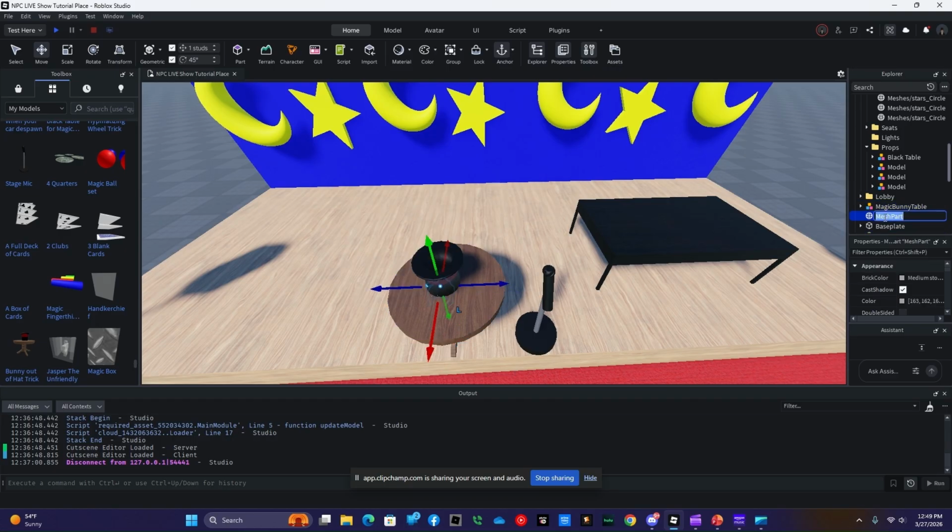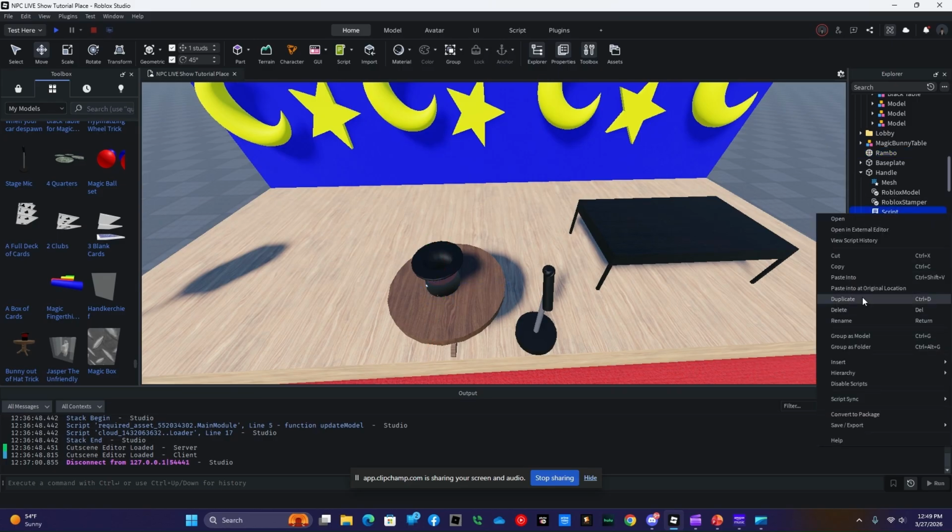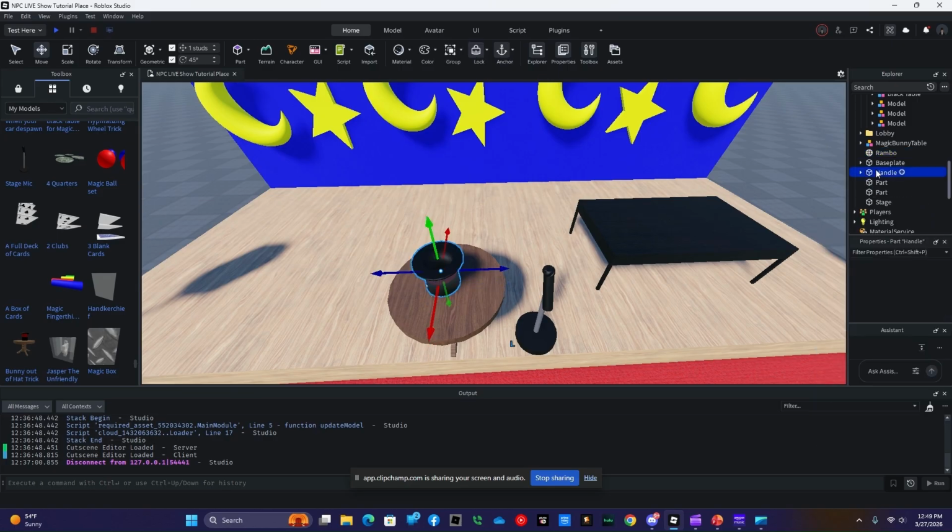I'm going to rename that mesh to Rambo. Delete the script inside the hat. Now I'm going to scale the hat.